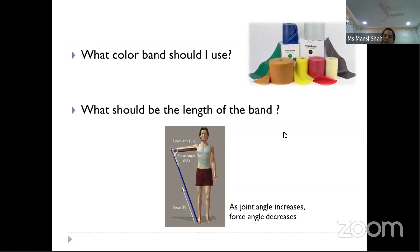Ideally, in our setup over here, we use a red color band for females and a green color band for males, unless they need to return back to sports, and then we would change the color of the band progressively. Most companies have different color codes, but the company that is explained over here, I would go as tan, yellow, red, green, blue, black. So depending upon the company, the progression of the band is different. Approximately, the difference between two bands is mainly upon the material, the thickness of the material, and is about 25% increase in strength per level.